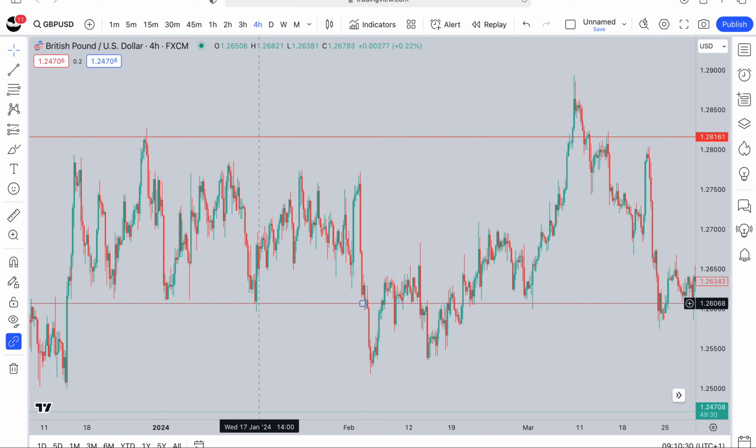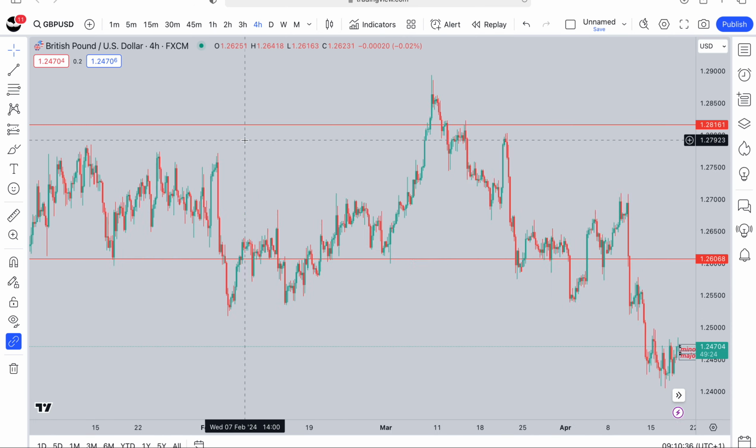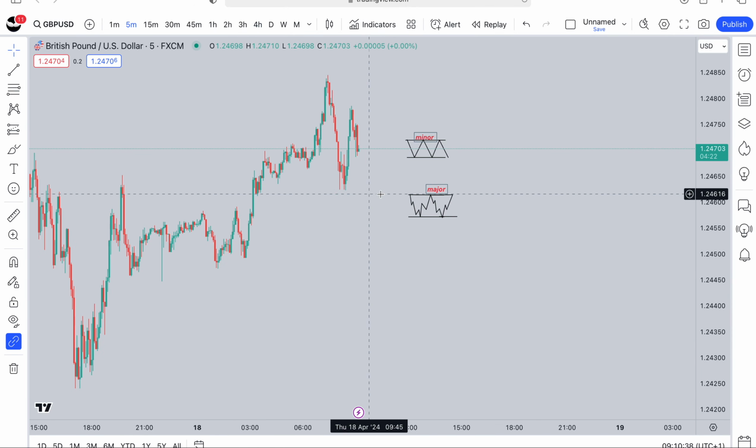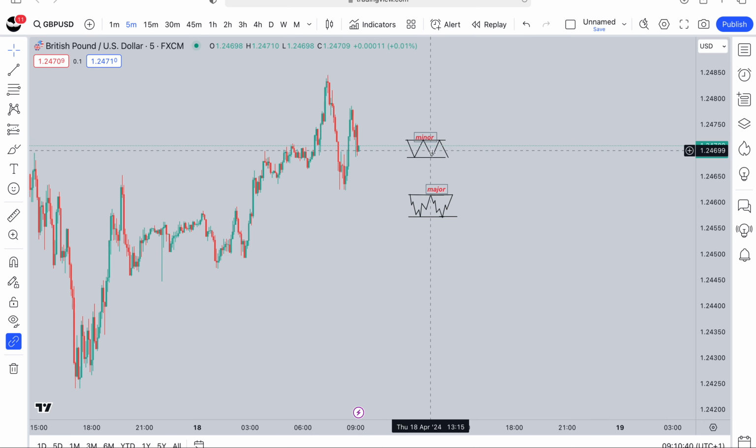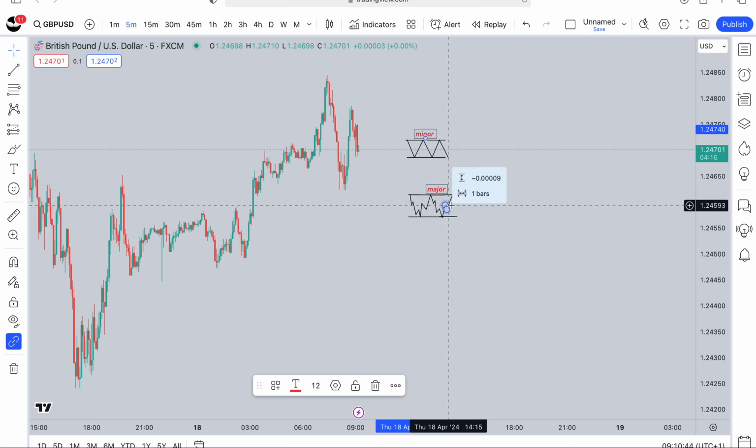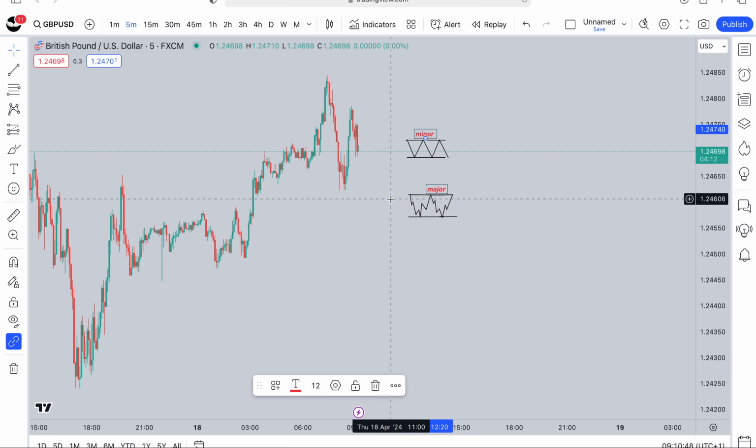There we go. So you can see that this is a major consolidation. This would be more of a minor consolidation. If it can fit into this little box like this, where it's just simply going up and down, it's minor. But if it's just making trends, breaking levels, but you can clearly see that there is a big range there, then it's a major consolidation. That's the first thing to note.